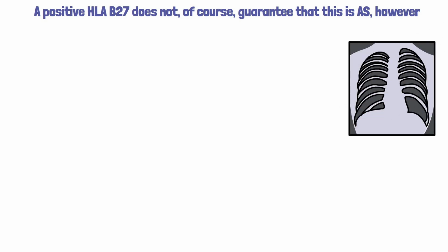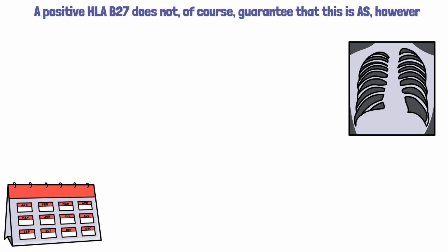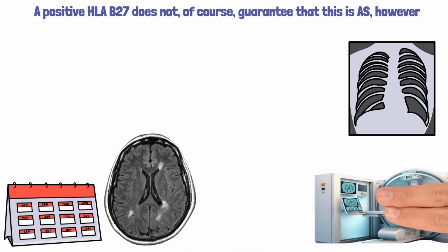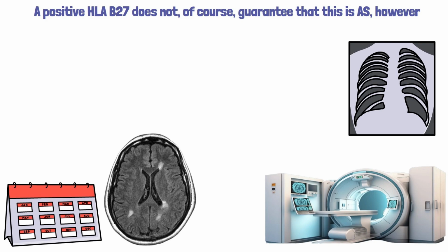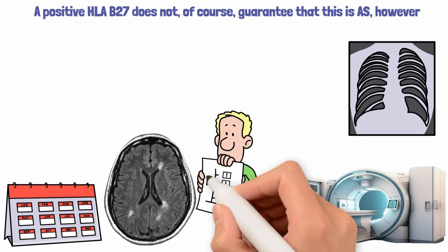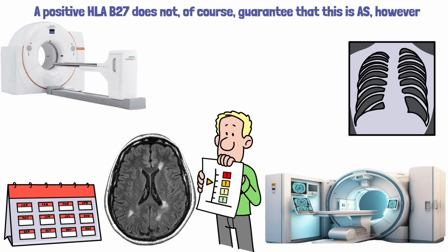Imaging tests like an X-ray can be helpful, but it can take many years for changes to happen. An MRI can detect the presence of inflammation much earlier on. Modern MRIs are much better, but it's crucial that these scans are interpreted by specialists. They need to be done with specific techniques that focus on inflammatory change. Some newer technologies like PET scans may help in the future, but they're not widely used.